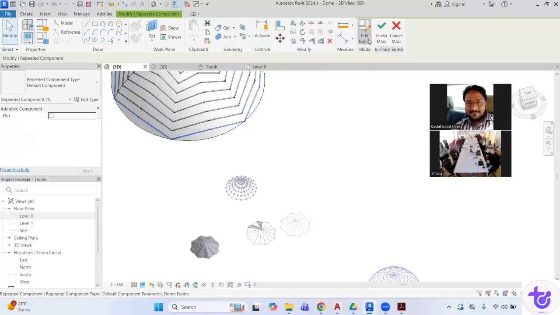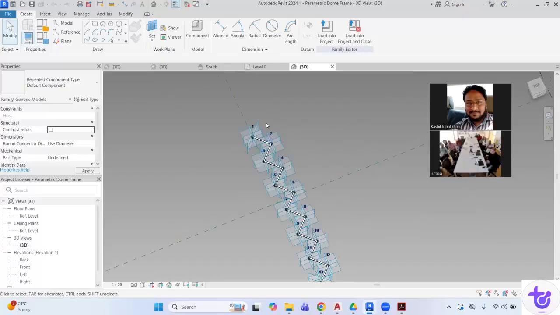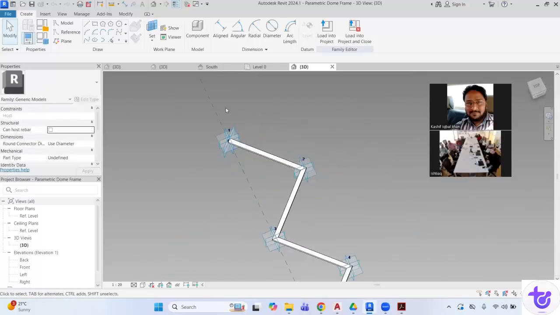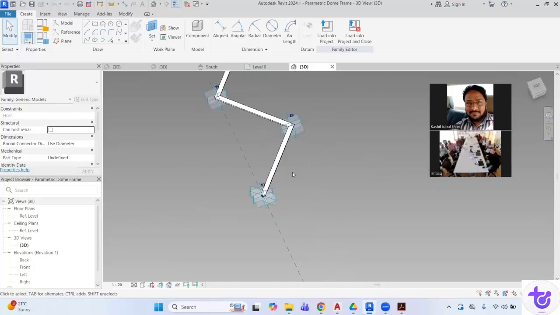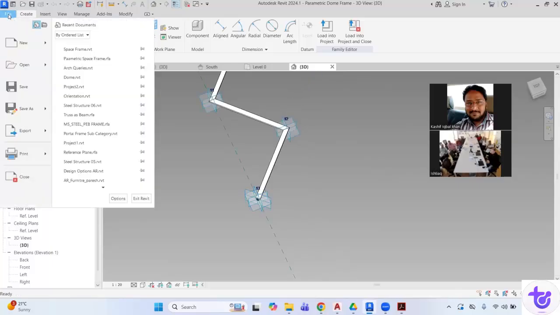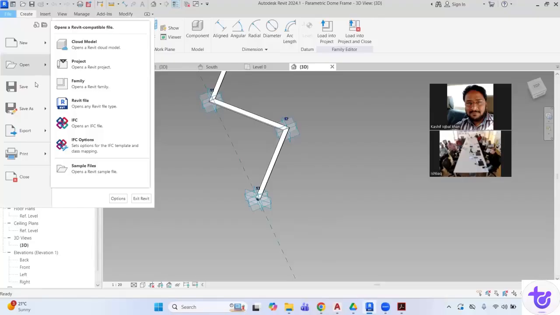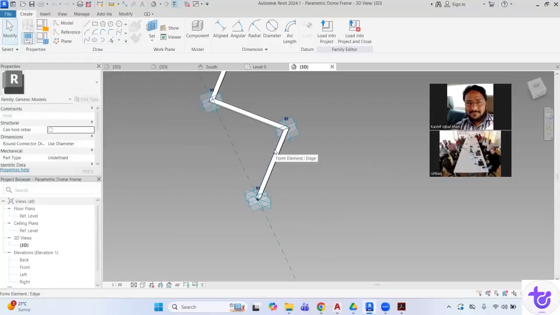If I just show you this family, this is nothing but a straight line, but having different points. 1, 2, 3, 4, the number of points we want to have. This is having 13 points. If we want to have more points, I'm just going to save it as another family, because I have counted 22 points in that family. You have to have 22 points in this also.